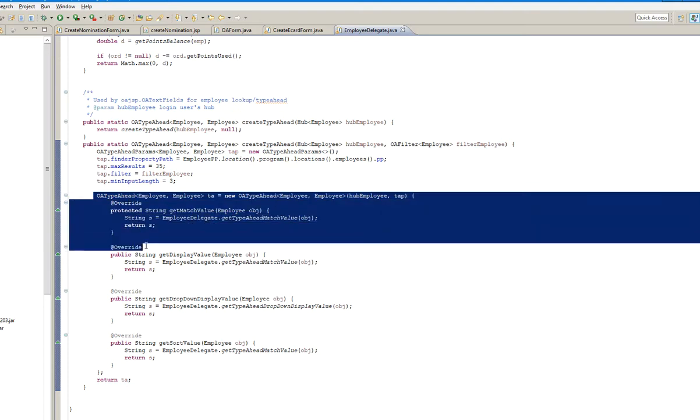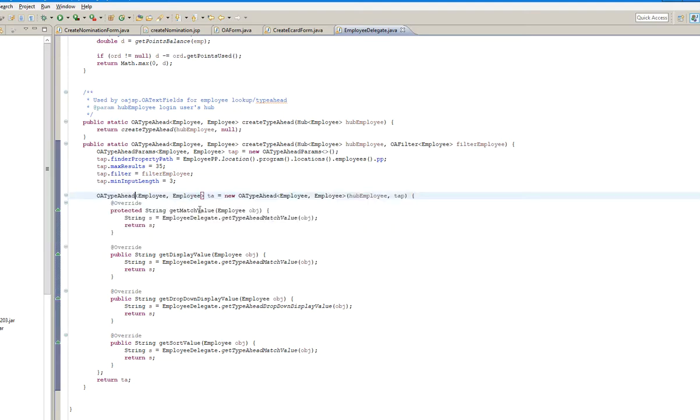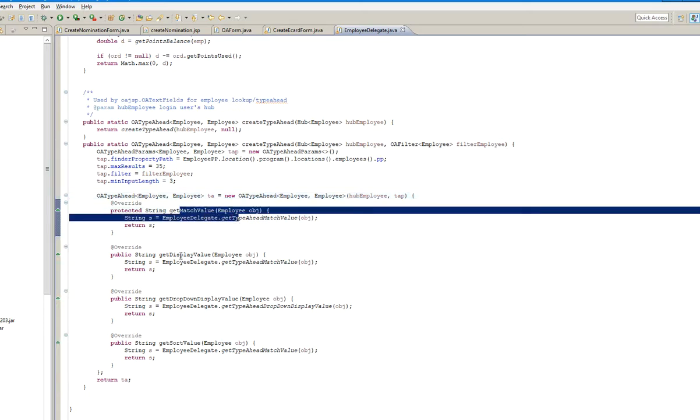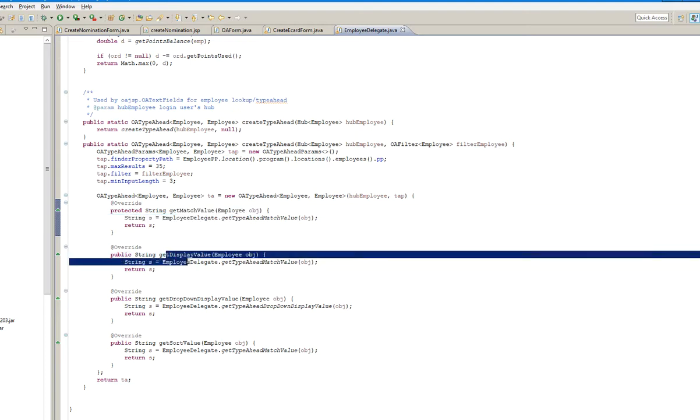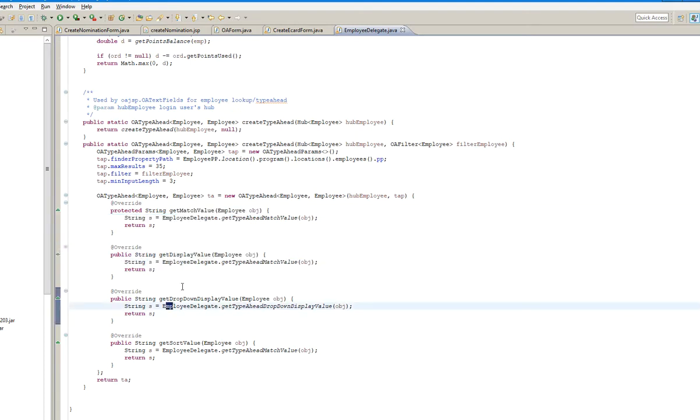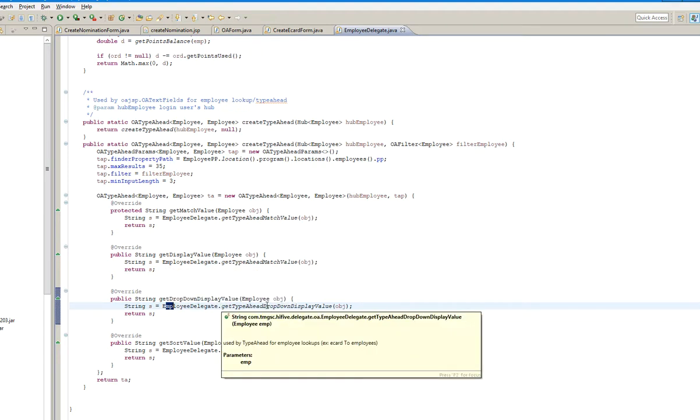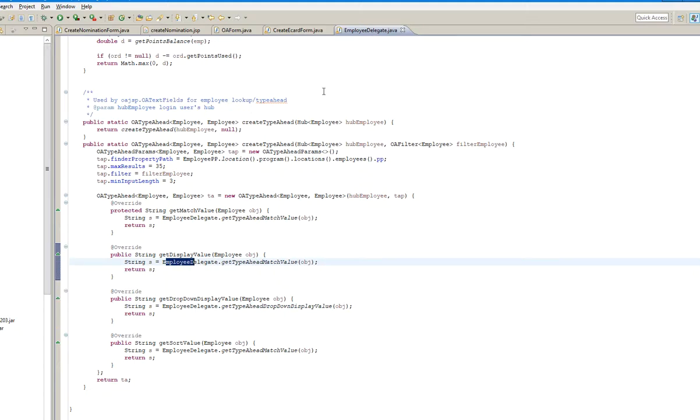So the next piece is actually within the type ahead. As you type stuff in and it displays it, it needs to know a match or not. So we got that set up. And then it has different ways of actually displaying it. So we can actually form how we want to display it. In this case, we're showing first name, last name, and then their email address. Some of the other programs are set up to have other custom information that goes in that. So within this same class employee delegate, we also have methods that will set that up for us. Again, so it's all in one place and reusable. A couple other things on the parameters for the type ahead. You can tell it the max results.